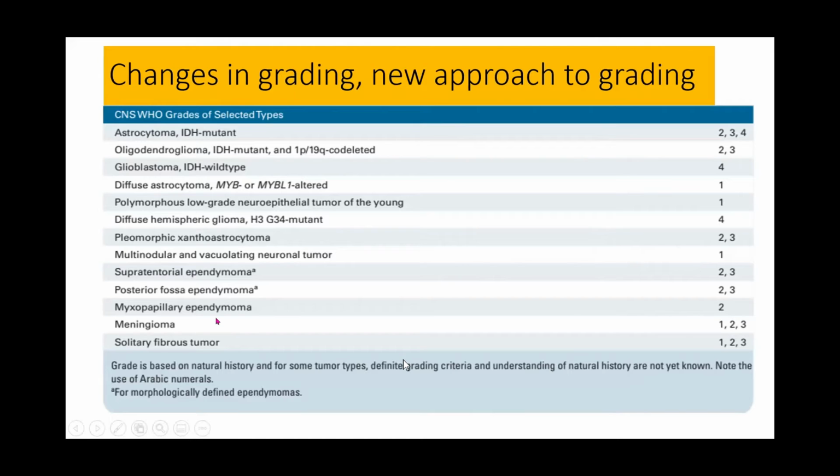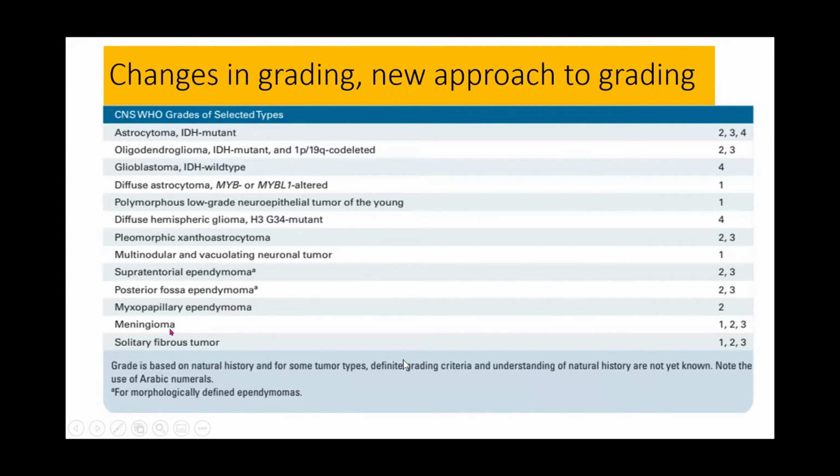Amongst the ependymomas, you may or may not grade it. It's not necessary. It depends on whether you are able to do methylation profiling or not. If you're not able to do methylation profiling of ependymomas, then you should just grade it like in the earlier system as grade 1, 2, and 3. The only difference in histopath grading for ependymomas in the new classification is the micropapillary ependymoma, which was earlier called WHO grade 1 and is now called WHO grade 2. This is because this tumor recurs and therefore has a worse prognosis than WHO grade 1 ependymoma.